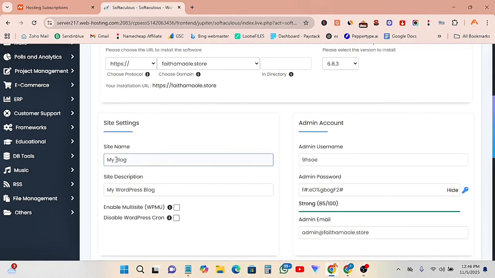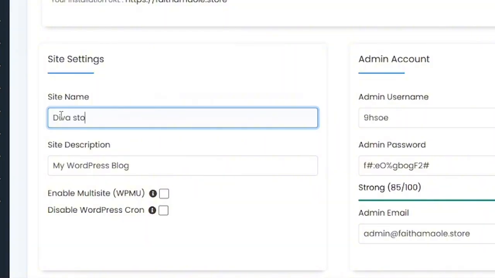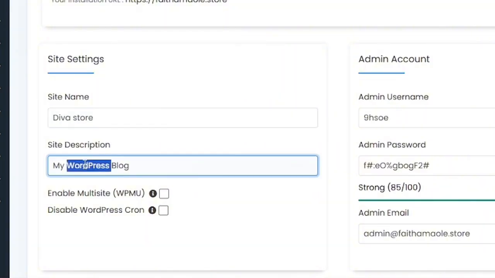Where you have business is to come here. Let me say the name of my store is Diva Store. But the most important thing is that even if you don't enter these things here, you can also enter it directly on WordPress. When we install WordPress, you have options to leave it or to fill it. Let's say the best store that sells quality wares.